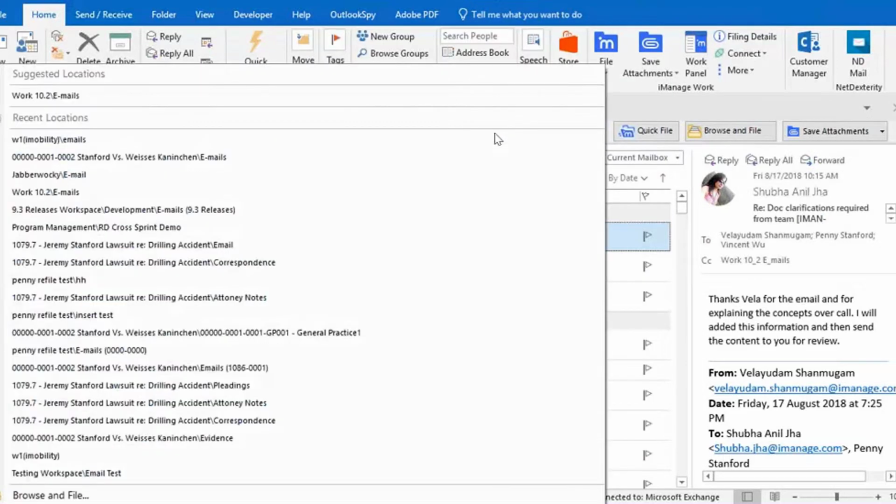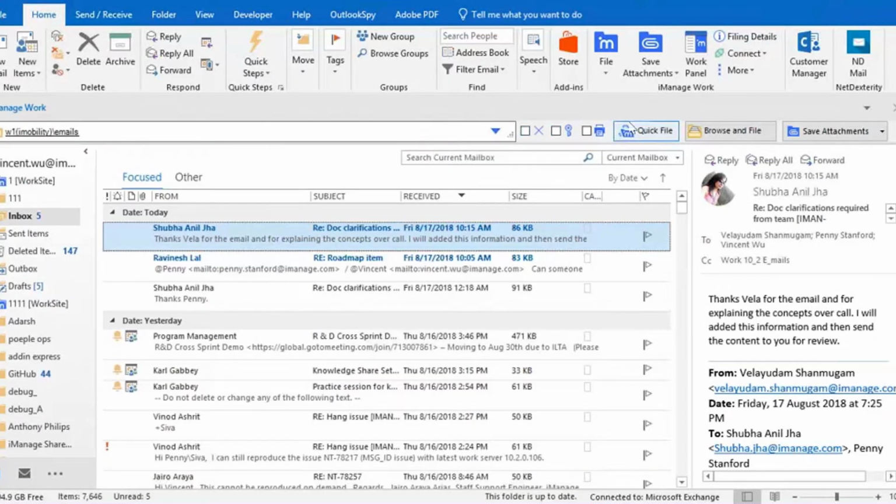Let me change the folder name. I do a quick file. Now you see, it is blazing fast. You can try it yourself, you can test it on like 5, 10. It is all background based. It will not interfere with your UI.